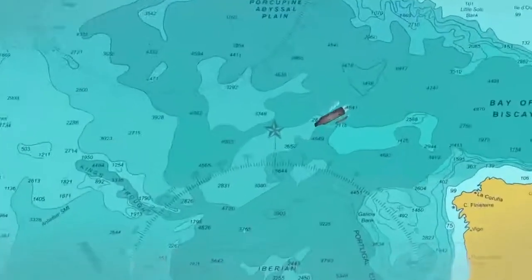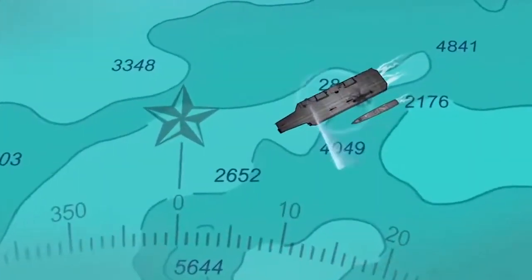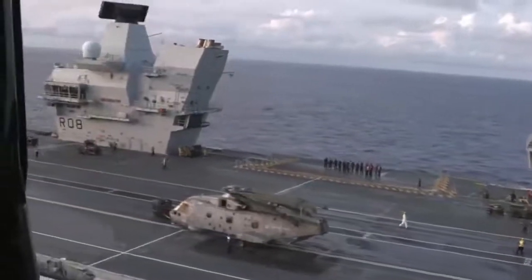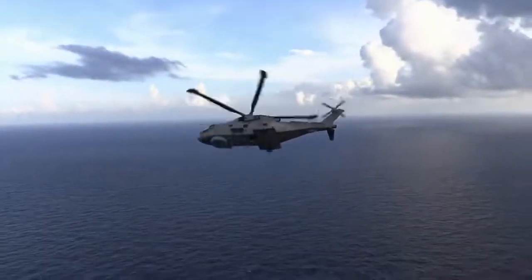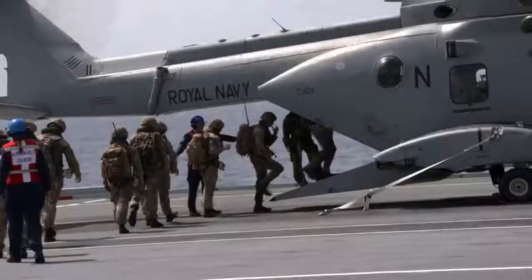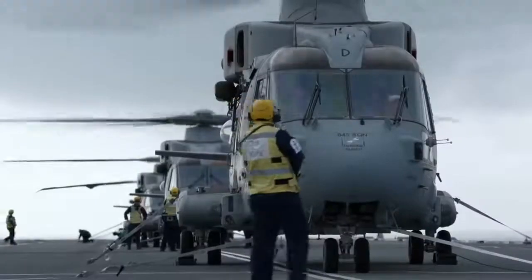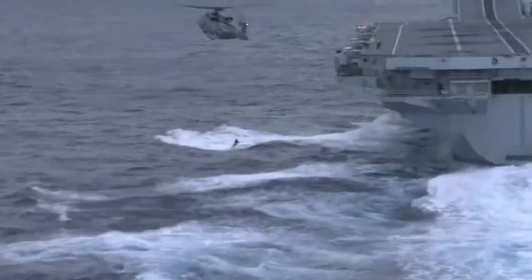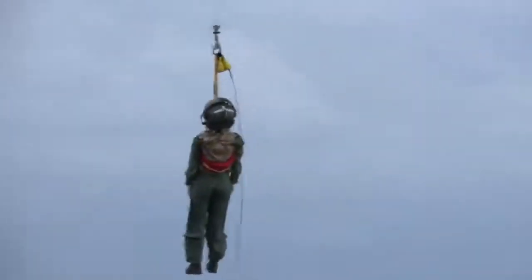The two ships continue west, and all the time the helicopters practice their core techniques. Feet wet there. 80%, 90%, 93. Honing their skills in anti-submarine warfare and the rapid deployment of Marines into action. First man, 2 hands on. Yeah, he's halfway down, and he's on the deck. But perhaps above all, they have to refine their search and rescue techniques, should an aircraft ever ditch or crash into the sea.